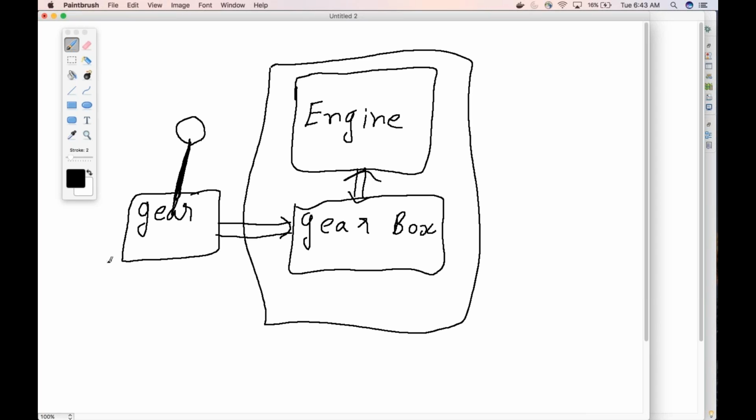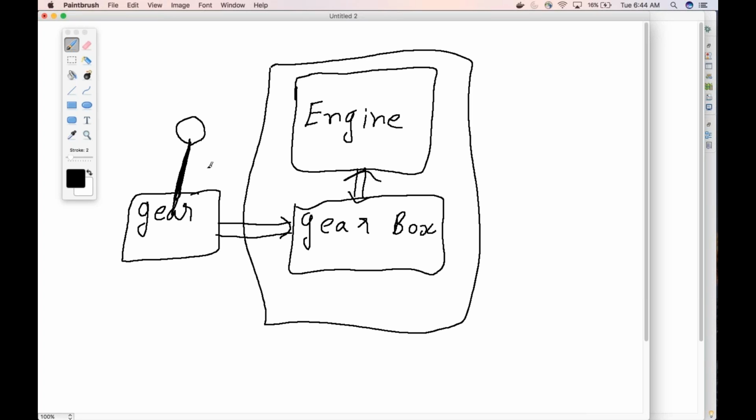Okay. So let us take your car gear. You have a knob, and you just change the gear. As soon as you change the gear, some information goes to the gearbox, and according to that, the engine starts responding to us. Clear? How the gearbox works and how the engine works is completely hidden from us.